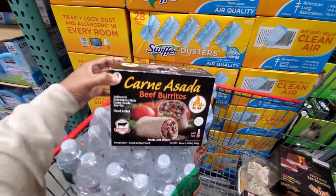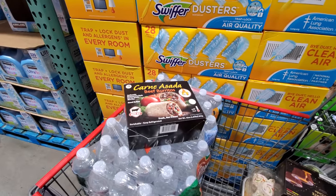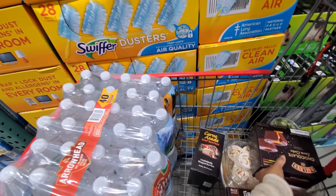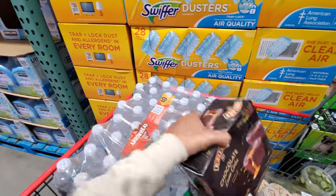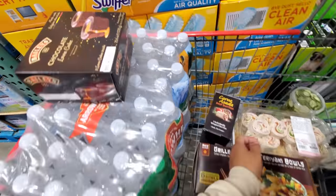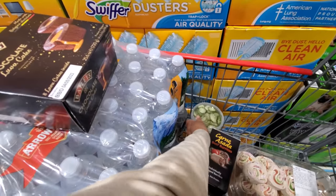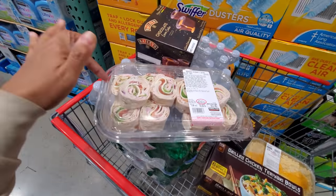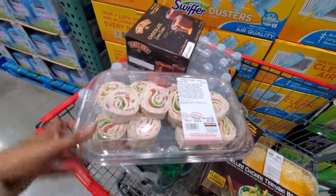I normally would never buy this, but I am going back to have surgery again at the dentist in a couple weeks, so I got this just for the kids when I'm gone and they're hungry. You only get three — I'm pretty sure my son will eat that. We're going to try this Bailey's — you get eight in here, should be something really interesting. I did pick up the grilled chicken teriyaki bowls because it was on sale, and my daughter loves these pickles. I still haven't tried them. I also picked up the little rolls — like the ham, like the roasted chicken and Swiss rolls. These do get soggy after maybe three days, but they're normally gone within two or three days.